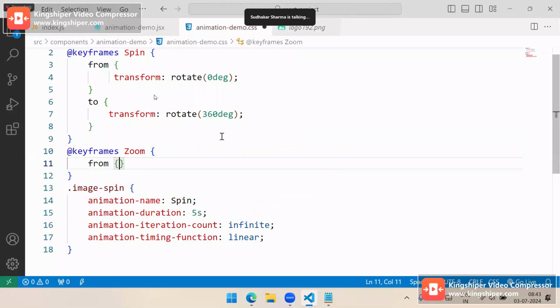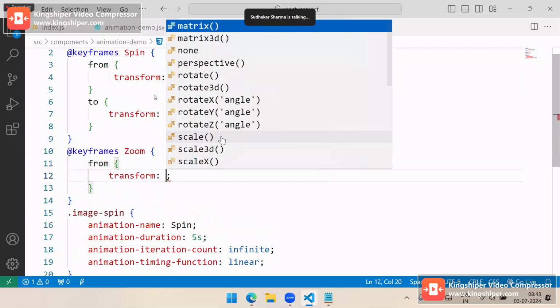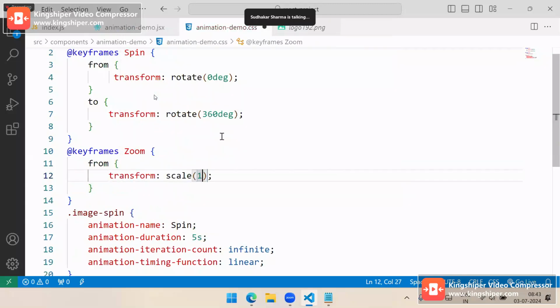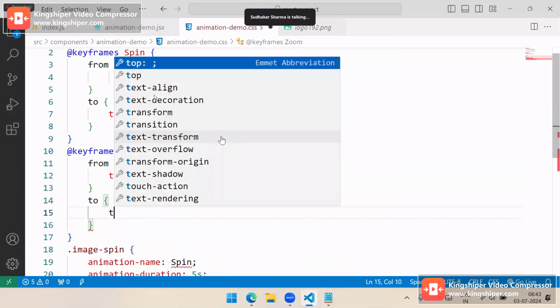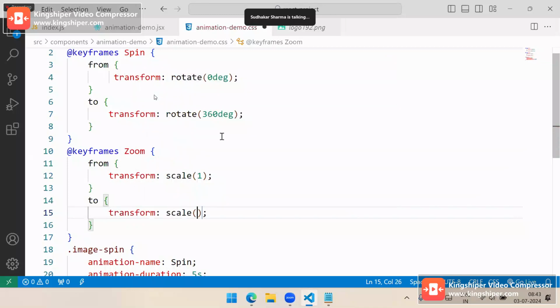From, transform scale 1, to transform scale, suppose 3. 3 becomes too large, so scale from 0.5 to 3.